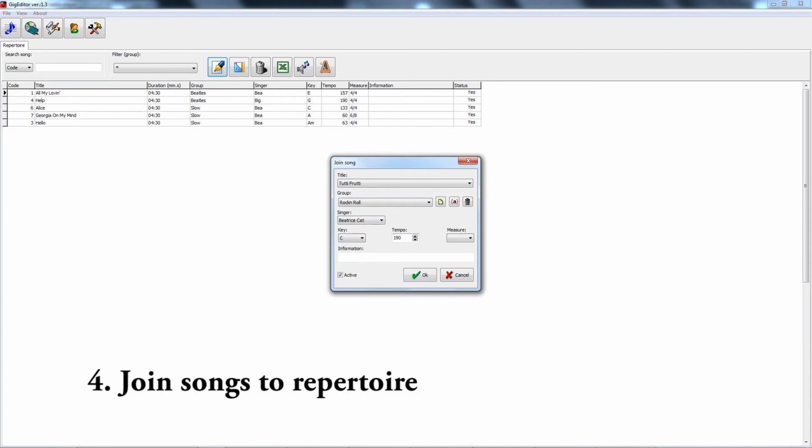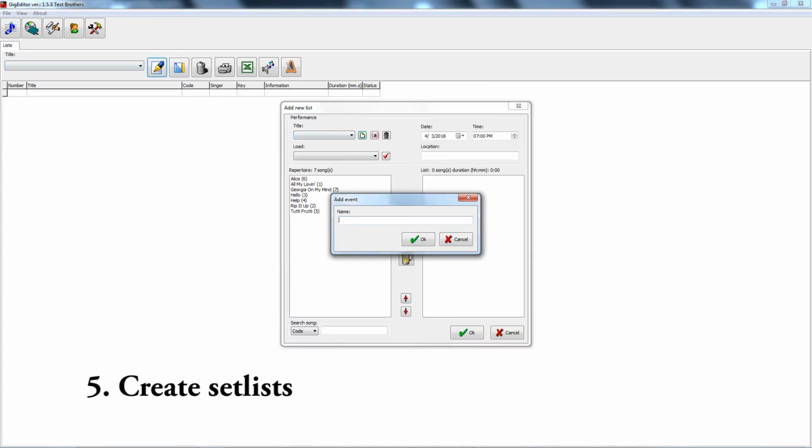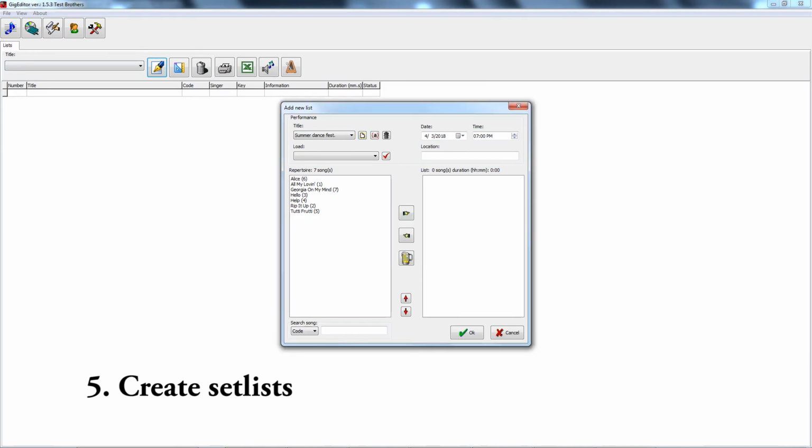A new set list can be created, or the existing can be modified or deleted on this page. In the dialog that appears, you need to edit the title of the list, or select one from the existing ones. The full contents of the new set list can be loaded from any previous list, but the check button and a confirmation are required.